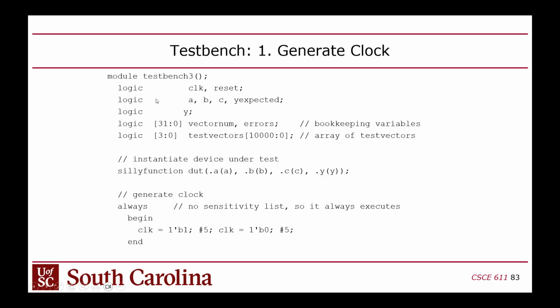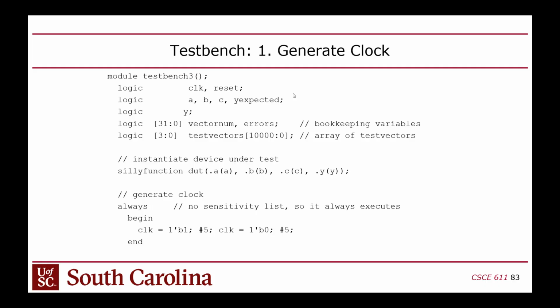Okay, so in here, I start out and I declare clock and reset. And then I've got A, B, and C, which are the same. I had those before. But I also have Y expected and Y. So in this case, I have to separate the expected output versus the actual output. So whenever you have a test bench, you have to make sure there's two versions of every output because there's the one that you get and the one that you want, right?